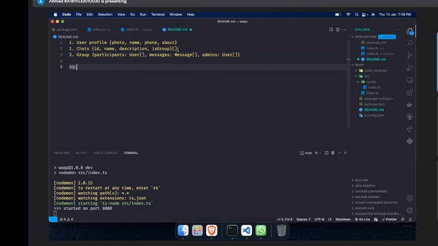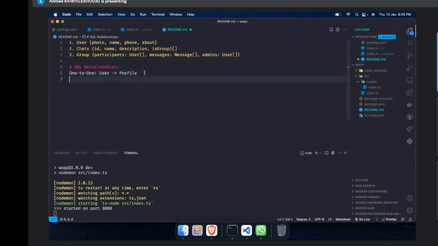There's one more thing we have to discuss, which is SQL relationships. This is something I have messed up before as well, but I want to make sure we get this right today. There are basically four types of relationships. One to one means a single user will have only one of these entities. Let's say the user has a profile entity. That will be a one-to-one relationship between the user and the profile. Every user will have one single profile, and every profile will be assigned to a single user. So this is a one-to-one bidirectional. Bidirectional is just a fancy term; you just need to know about these things.